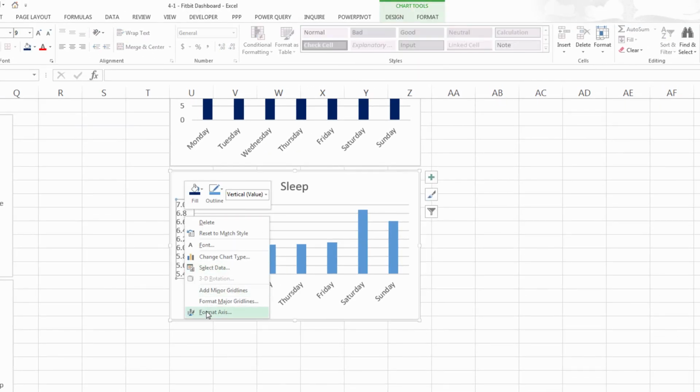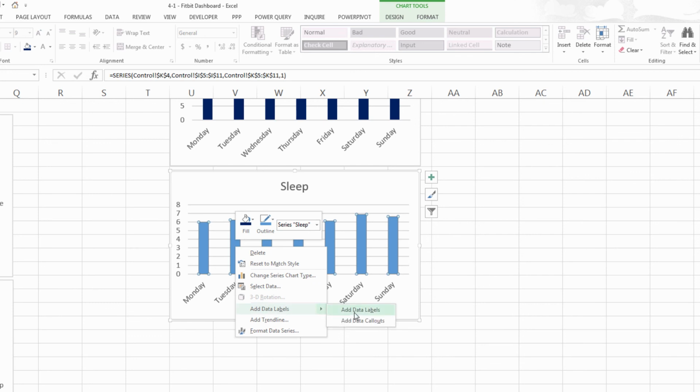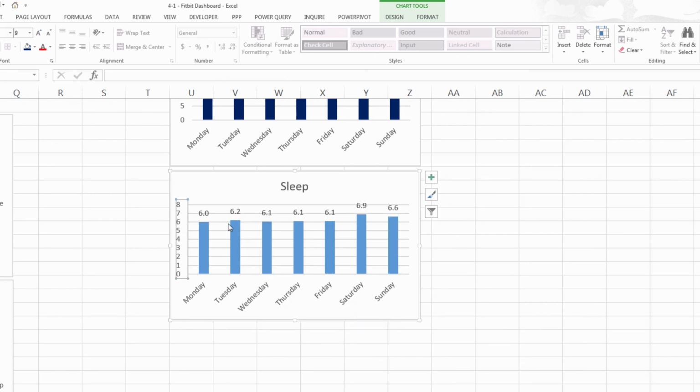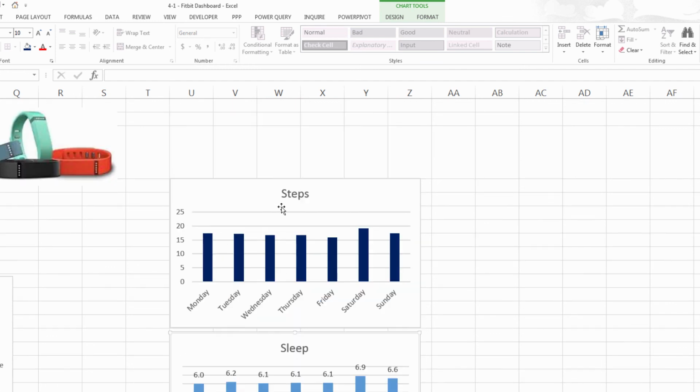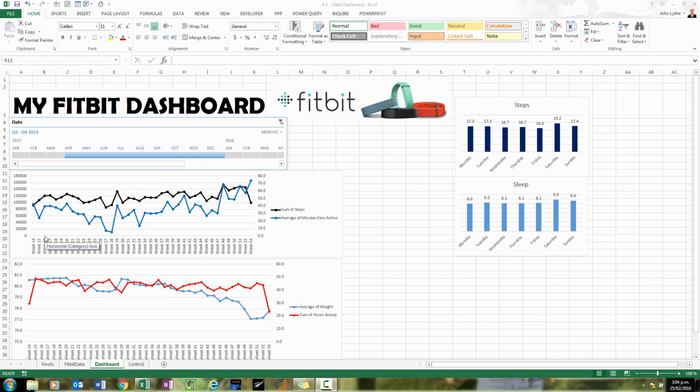The sleep one needs a bit of modifying because this vertical axis needs to start at 0 and possibly even adding a data label and removing the axis altogether. So that looks okay. A bit too many grid lines on the sleep chart, but that's fine. The dashboard's now taking shape. We haven't spent a lot of time formatting these charts correctly. There still isn't adequate titles or axes and things like that sorted out, but that'll be one of the final steps. What I want to do next is add a third chart to this right hand side.